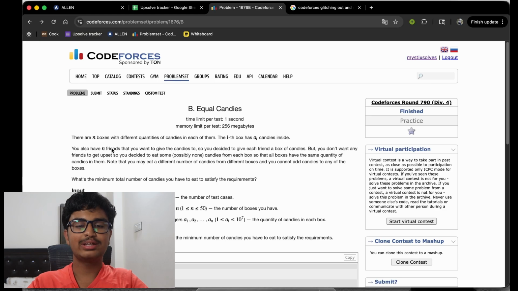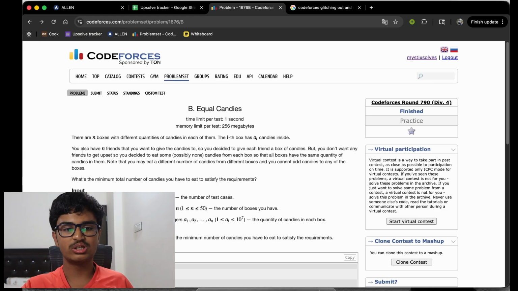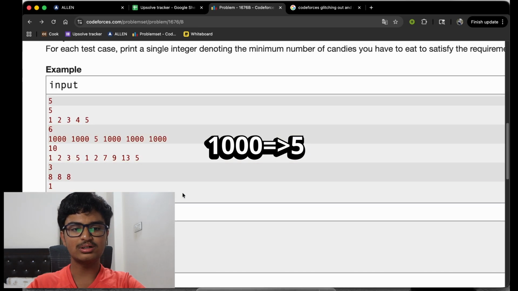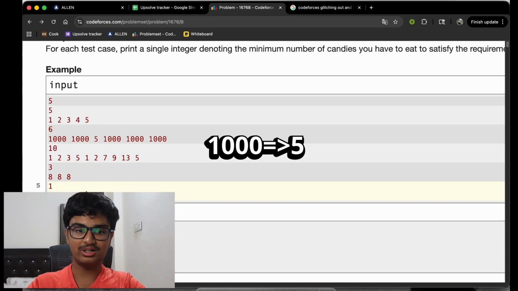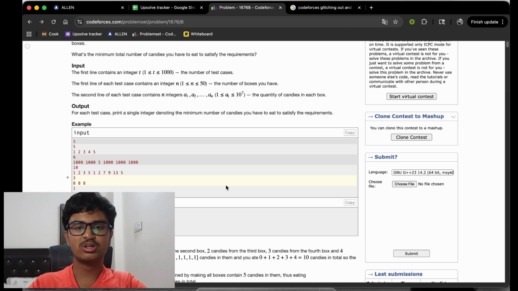I would like to give you the crux of this problem statement right here. What we want to do is minimize the elements in an array, reducing all the elements to the value of the minimum element of the array. Like here it's 5, so we would reduce all the elements of the array, which is 1000 here, to 5, and we need to output how many moves we would need to do that in.